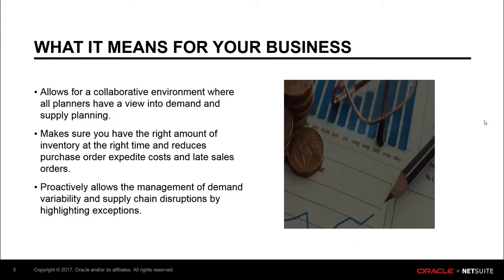Now that you've seen how my company uses NetSuite to efficiently manage our planning and inventory process, let's discuss what this means for your business. It allows for a collaborative environment where all planners have a view into demand and supply planning. It makes sure you have the right amount of inventory at the right time and reduces purchase order expedite costs and late sales orders. It proactively allows the management of demand variability and supply chain disruptions by highlighting exceptions.